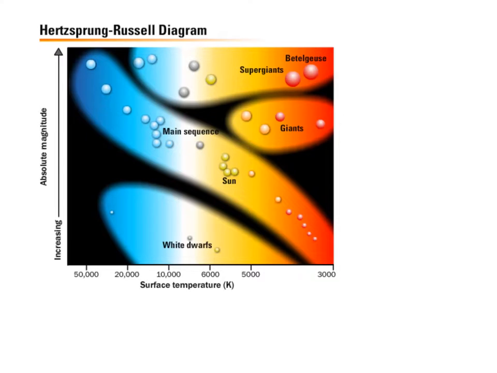Okay, in this picture we have probably the most important diagram when it comes to stars, and that's the Hertzsprung-Russell diagram here. We're going to talk about it, but I'm actually going to use a different one than the one we have in the lessons. So let's go to that one and I'll explain our way around the Hertzsprung-Russell diagram.